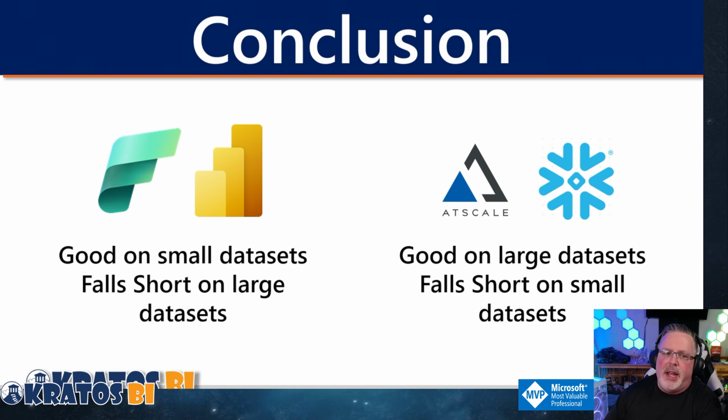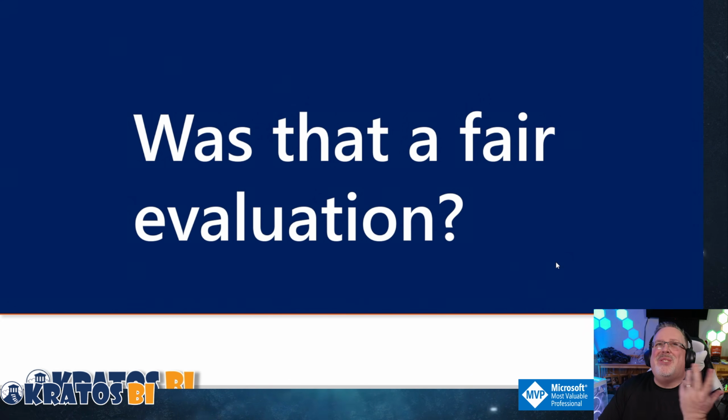Their conclusion was, Power BI Fabric is great on small data sets, less than 100 gigs. On anything larger, though, they're saying AtScale and Snowflake is more performant. All right? So that was the conclusion that they got to. Now, was that a fair evaluation? Let's really think about this, okay?